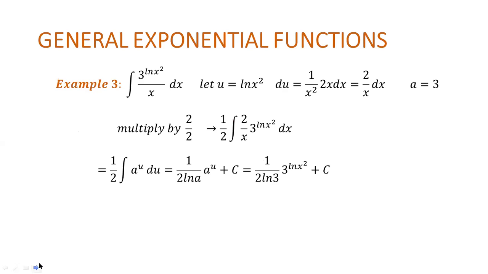Now we go to the third. So it's 3 raised to ln of x squared. So now you have here a marriage. There's a mix of principles here. There's an exponential function which is having a constant base. The exponent is an ln function, which of course you know how to differentiate. So let's see. Now, you have 3 raised to ln of x squared over x. If you set your u to be ln of x squared, because this 3 here is a raised to u, then your u is ln of x squared.